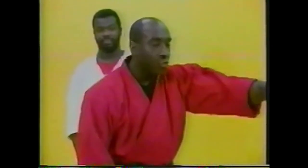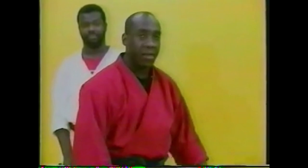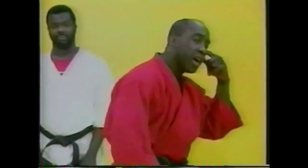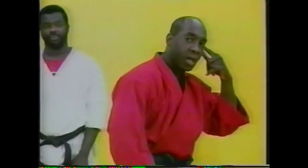There ain't nobody out there who's joking around or playing games. That man is your enemy. He means to do you harm. Means to take your life. You've got to understand that. And when you do understand that's the type of mentality that person is walking around with, then mentally you'll be prepared, as well as spiritually, to do what you need to do.